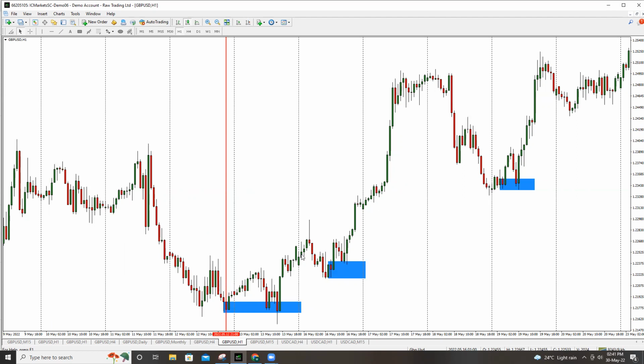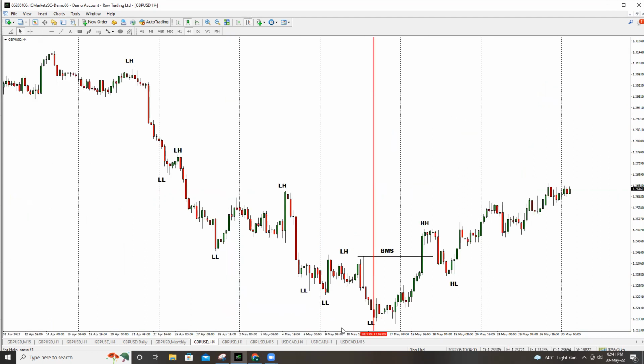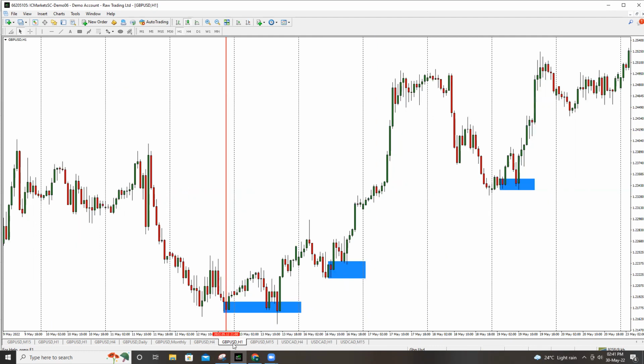For me, I'll be using the 4-hour for the overall trend, the 1-hour for the engulfs, and of course the 15-minute for the trade setups. But you can actually interchange them depending on how you like them. So for me, I'll go to the 1-hour chart, same timestamp, just like what I had on my 4-hour chart. So I'm going to do the 1-hour chart.